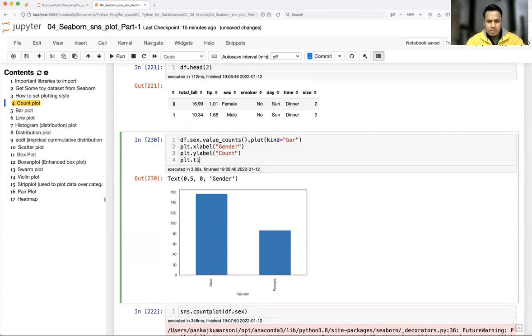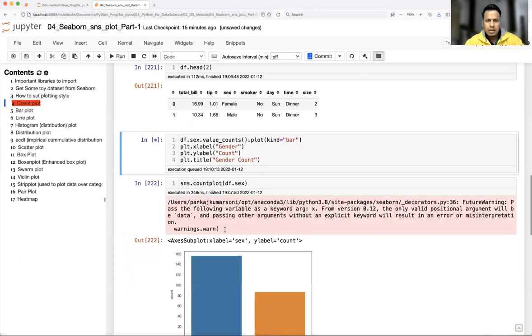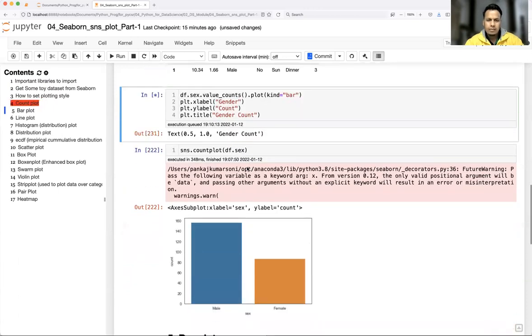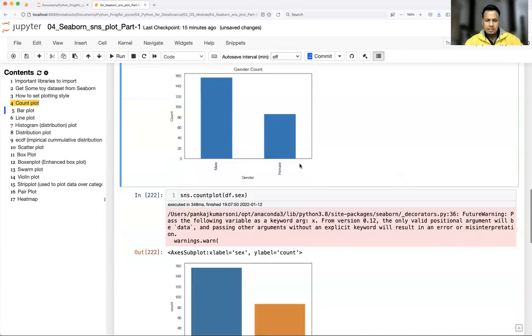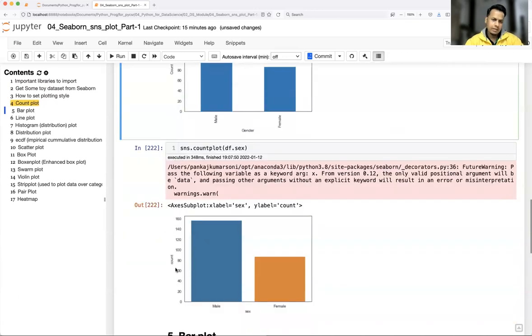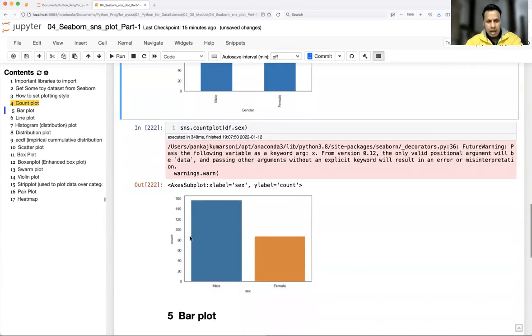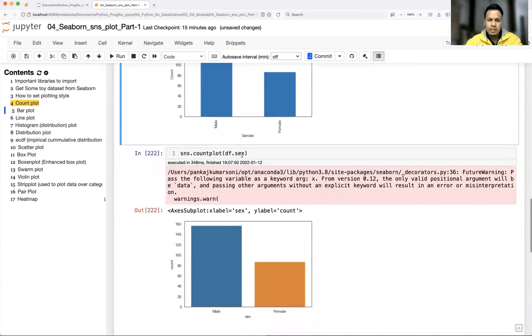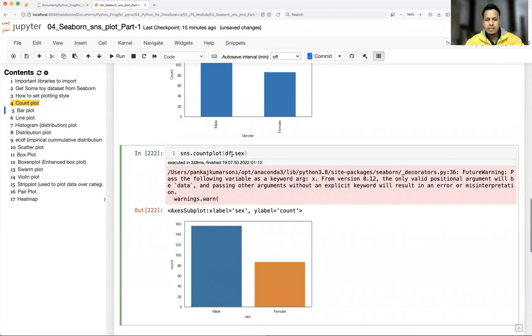This thing I have not shown, but I'm just showing you right away so that you can understand how this labeling is done. So title is nothing but gender count. Okay, so you are all set. You are giving x label, y label, as well as overall title of the graph. Same thing is being done here as well as in Seaborn, but this is happening automatically. How? Because you are giving this particular data, so it is automatically fetching the category name of the data, and accordingly it is showing the data.